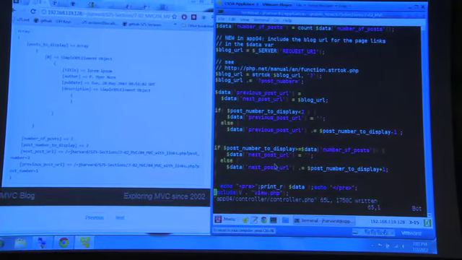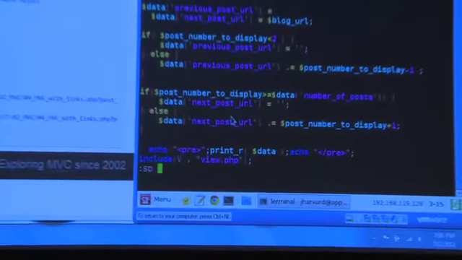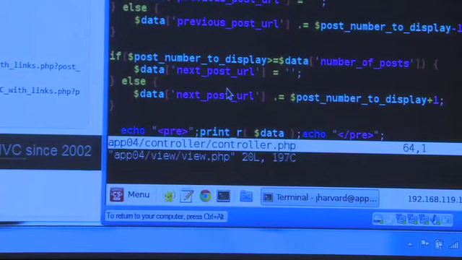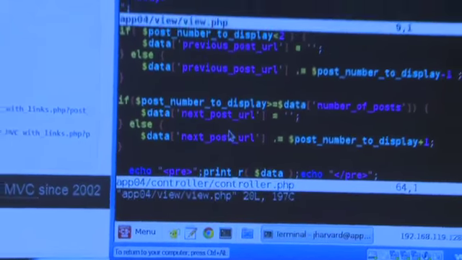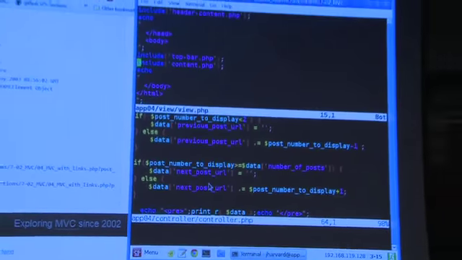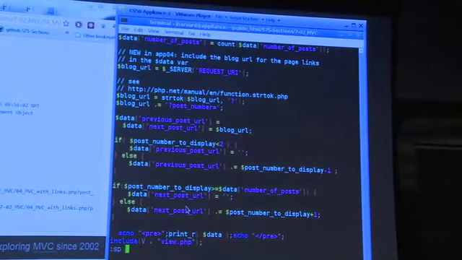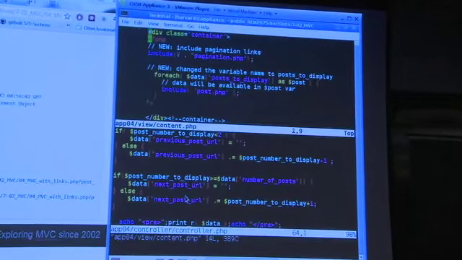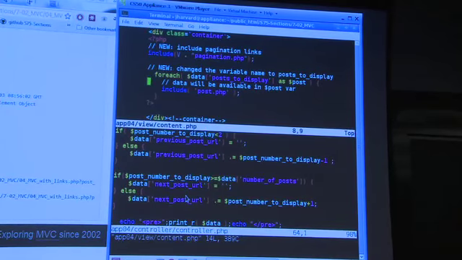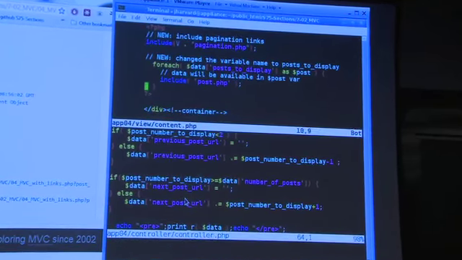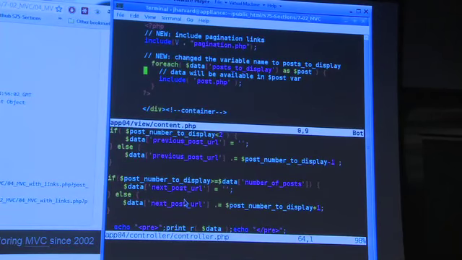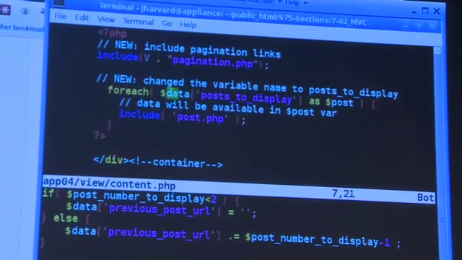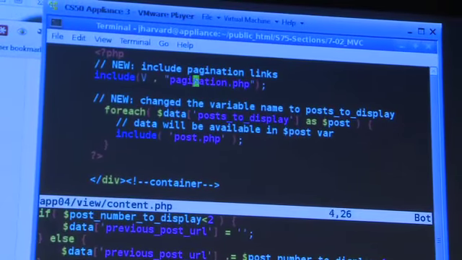And then if I open up the view, everything happens inside of content. This is the same as before.